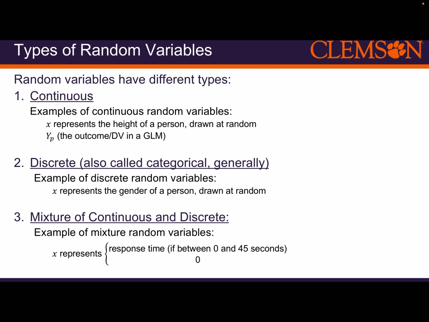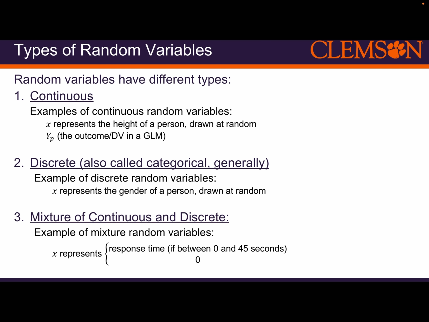We can get deeper down a philosophical rabbit hole here, but think of the range of height. If we had a really precise height strip on the door of the convenience store, we would be able to tell that a person may be 72 inches tall, or a person might come in who is 72.0002 inches tall. The bigger picture is that the continuous nature of that random variable means there are no discrete steps in height. Height can literally be any number from 0 up to the maximum value possible, the tallest person we've ever recorded, for instance.